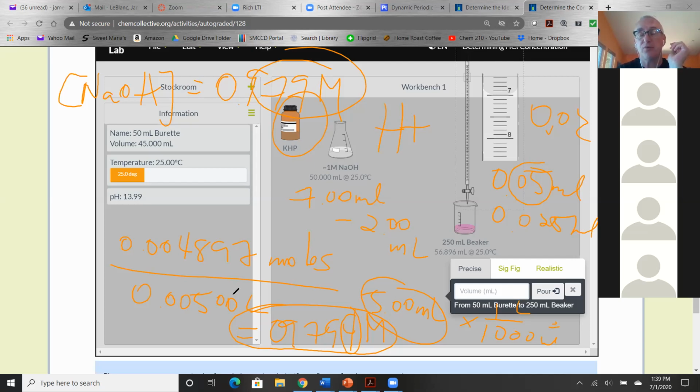Weight of the beaker is not important. So, on your lab, we had to get the weight of the beaker, weight of KHP and beaker, and weight of KHP. Oh, yeah. That's a good point. I don't know if that's more accurate or not. I don't know if that's essential. You can try that. I mean, I just clicked on KHP and said add 1.00 grams, and it did that. So I did that as well.